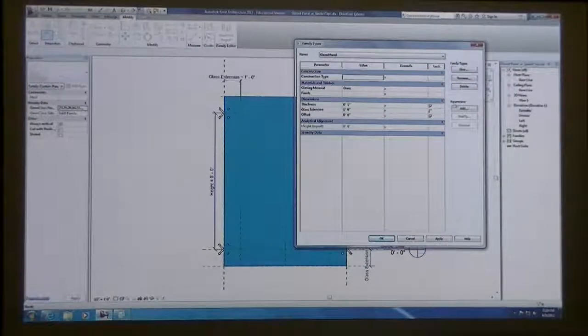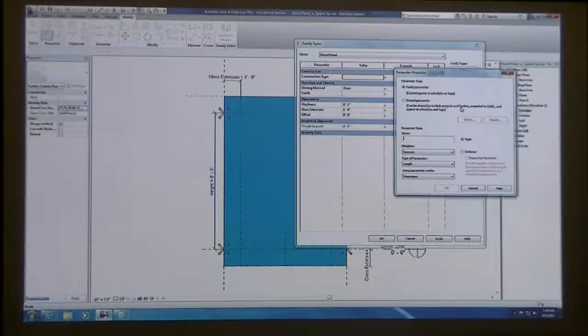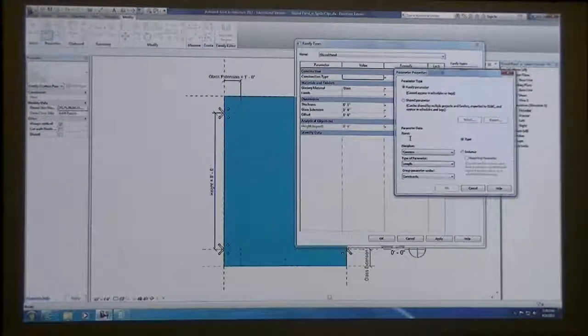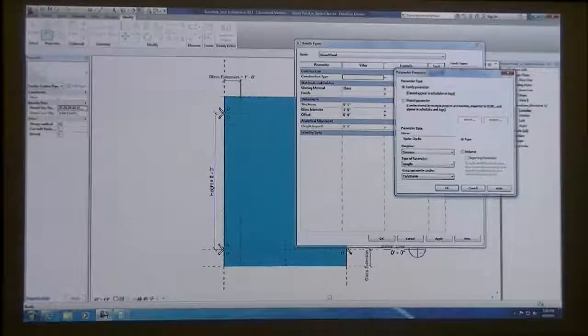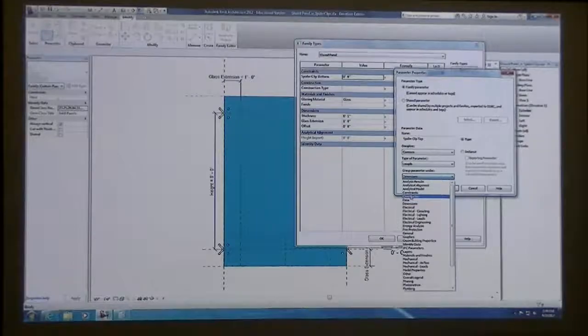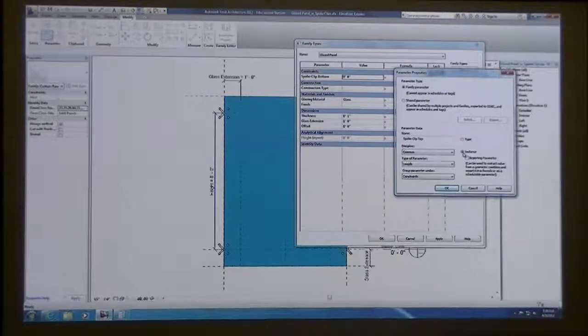So if you just click on adding parameters again, let's label it under constraints, group under constraints. Again, that's just a preference. I will make a parameter called spider clip bottom and spider clip top, and it will be a length. There will also be a type. The one that's on top will be spider clip top. This will be grouped under constraints, but this one will need to be an instance parameter because we're going to be referencing that reporting parameter as an option.